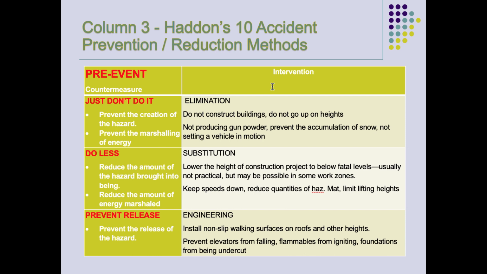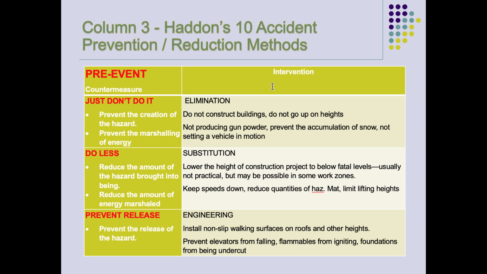So we're circling back again, and we're taking a look at those hazards and ways to prevent them. And we're going back to the Haddon 10. If we take off the last two of the Haddon 10, because that's recovery and taking care of the injured, then we could look at different ways in which we could prevent the hazard from occurring itself or prevent the marshaling of energy, right? So just don't do it.